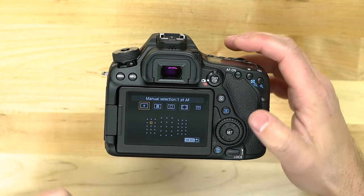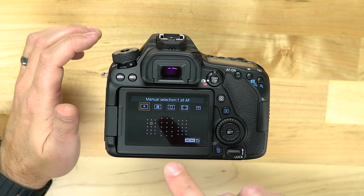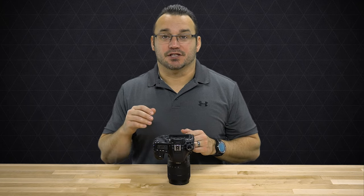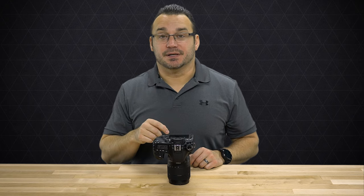But if you really want to take control over where your camera is focusing, you can go over to manual selection 1.0 AF. And here you can see we're moving that point around to each individual point. It's the smallest zone that we can create and we can move it around to anywhere we want. And so if you are really trying to get a good landscape and you want to focus somewhere specifically, this is probably going to be your best option.